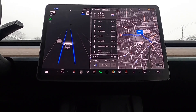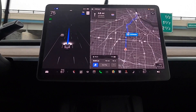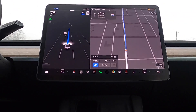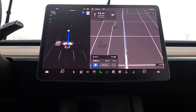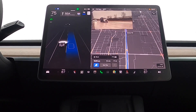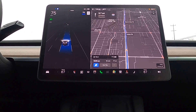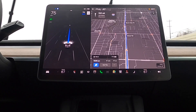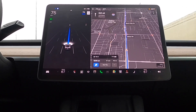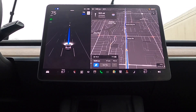In a prior video, I explored some of the key differences between enhanced autopilot and basic autopilot. What I really didn't touch on was how effective enhanced autopilot is in your day-to-day drives. Today, we're going to take a look at using enhanced autopilot as part of my normal daily drive routine, to get a better perspective on how reliable it really is.